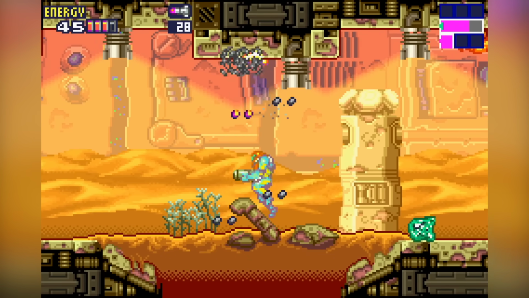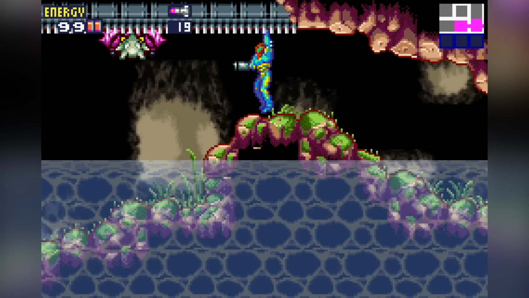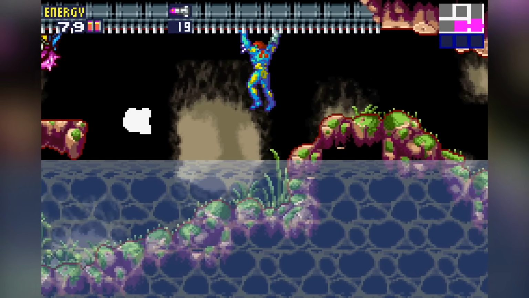Now, unlike previous installments, what largely differentiates Fusion from the rest of the series is that it's a much more linear adventure. This time around, Samus takes on a series of objectives dished out by the ship's computer.